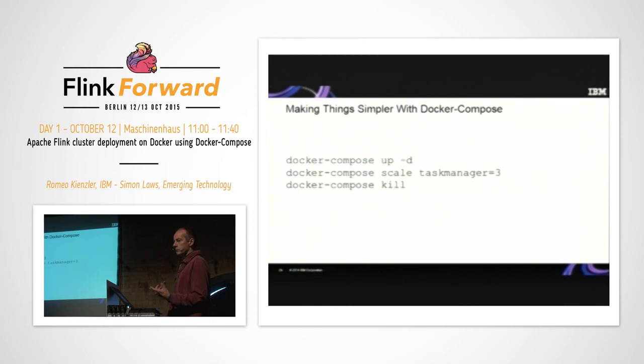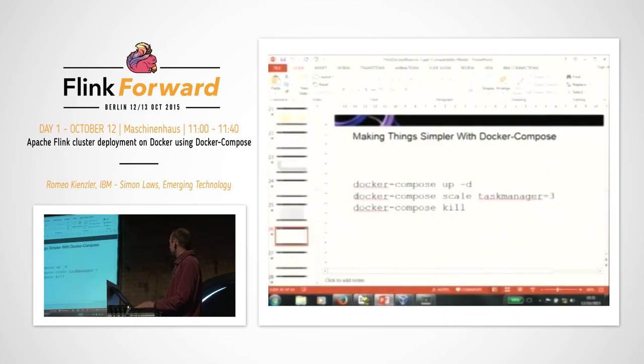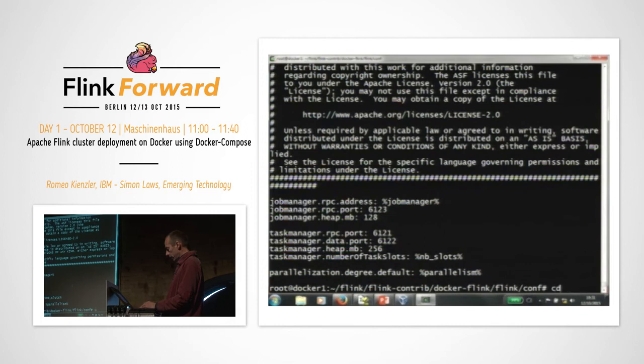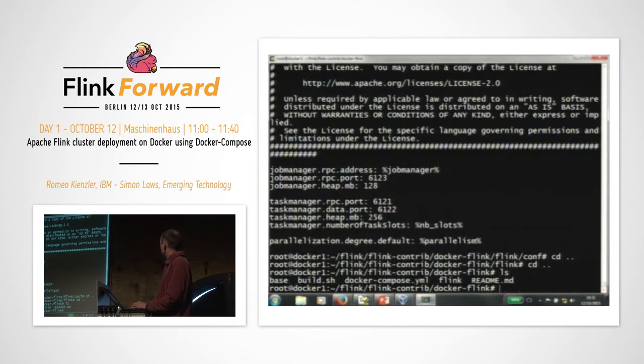So we've done all of this manual starting of containers from images, and Docker comes with this new thing called Docker Compose, which allows you to describe your set of collaborating Docker containers in one place and have them all start up automatically. If you look, let me just go back up to here, the Flink developers have very kindly provided a Docker Compose image for us.